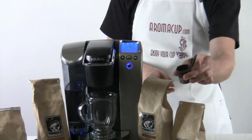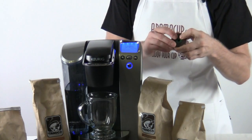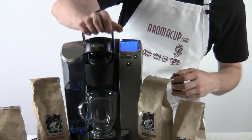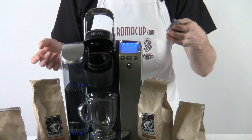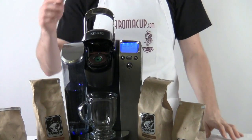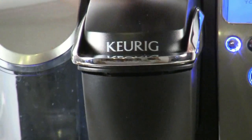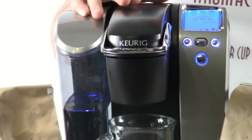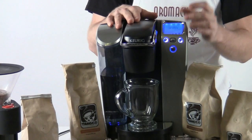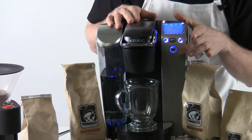I don't need to fill it all the way — I just want to get enough coffee in there to match the flavor I'd like. If I go all the way to the top I could possibly overflow the Echo Brew and make a mess. I'm going to open up the brew basket on my B70 and pop the Echo Brew in. The Echo Brew sits very specifically into the brew basket inside of the B70, so it's really easy to use. All I have to do is close it up, choose the cup size I'd like to brew, and then hit the brew button.